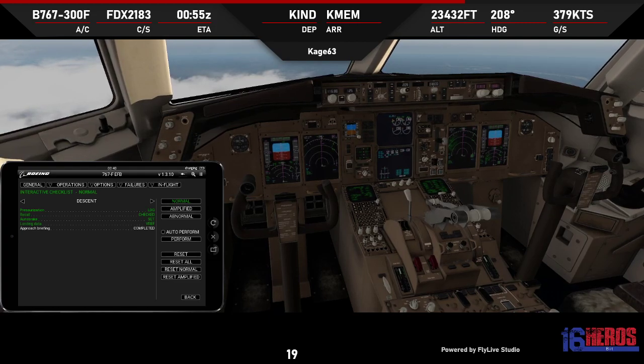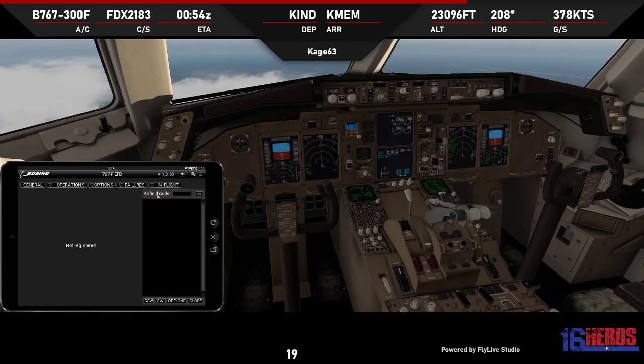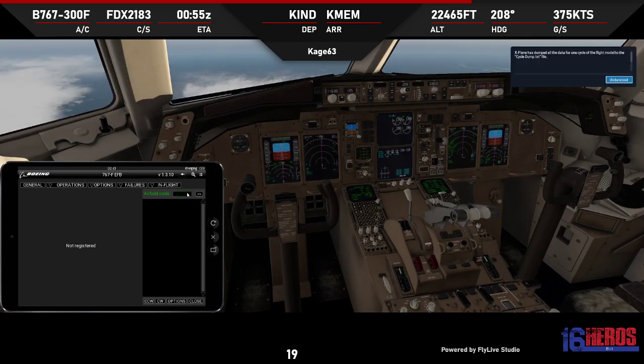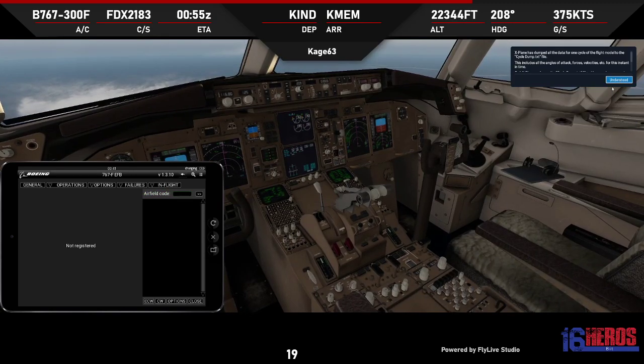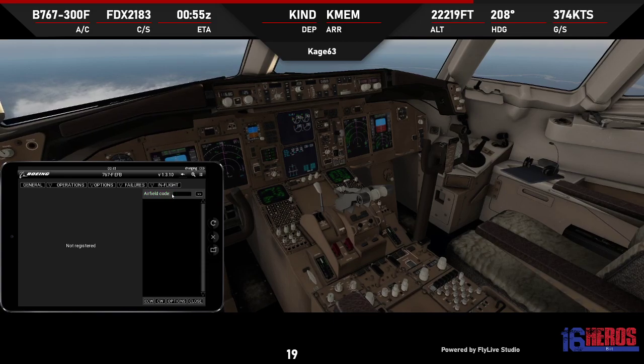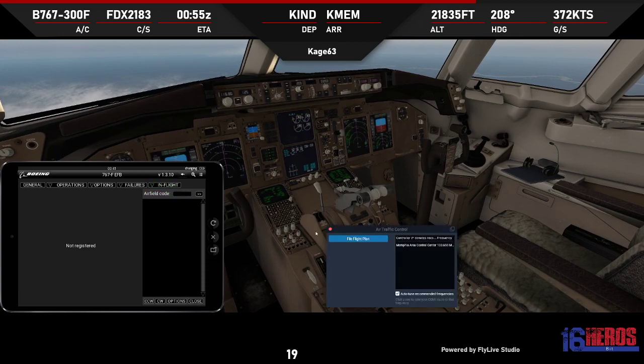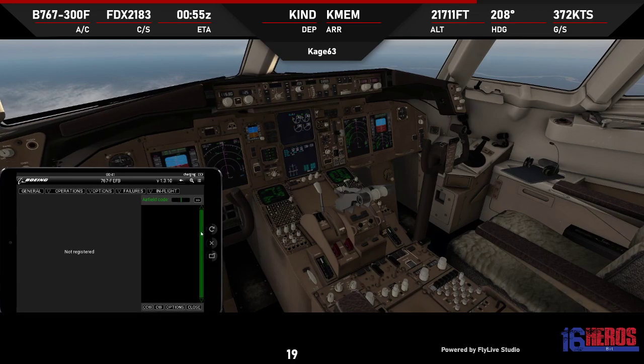Alright, so our approach, let's go ahead and bring up that chart. Charts, KMEM. I didn't really need that, but I think you explained. Nope, we are not dealing with in-game ATC. Heck no.